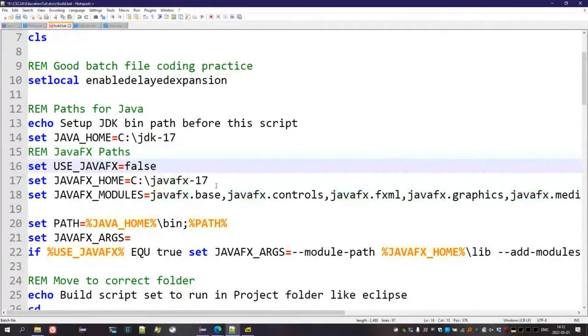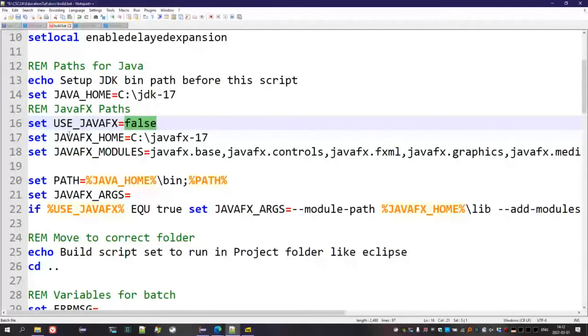So at this point in time, you will see there is a Java FX home being set here. Right now on the machines, I cannot remember, I don't think it should be there, but it might or might not. But you can see the first variable that's set here is set to false, because at this point in time, we are not using Java FX. As soon as you are, you change this to true, and then all the things that need Java FX will work correctly. So when we get to there, that's when you turn it on and off. So if you don't need it, leave it as false. As soon as you do, change it to true. So this will set up Java FX home, Java FX modules. We'll talk about that when we get to Java FX.